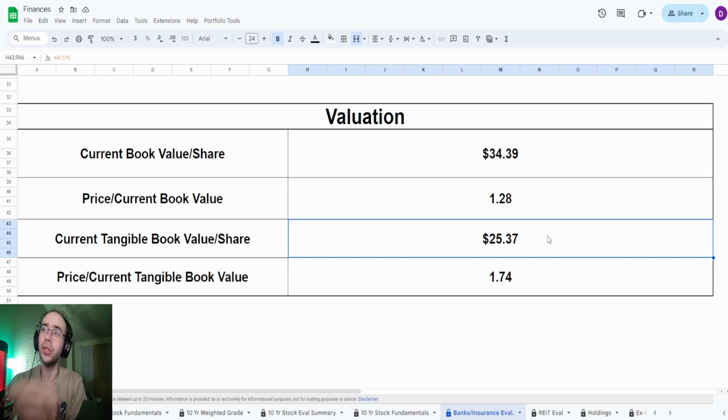So I'm curious to see if you guys did pounce on this when this fell. If you just said, you know what, it's Bank of America, it's not going to go away anywhere, I think it'll be fine. And if you did, not only are you getting a pretty good dividend, the stock was fairly cheap, $30, or $25, so $100 buys you 4 shares. That's a lot of shares that you could buy with like $2,000. So tell me if you guys actually did that. As it currently stands, though, it's looking all right, but it's getting very close to bad valuation.